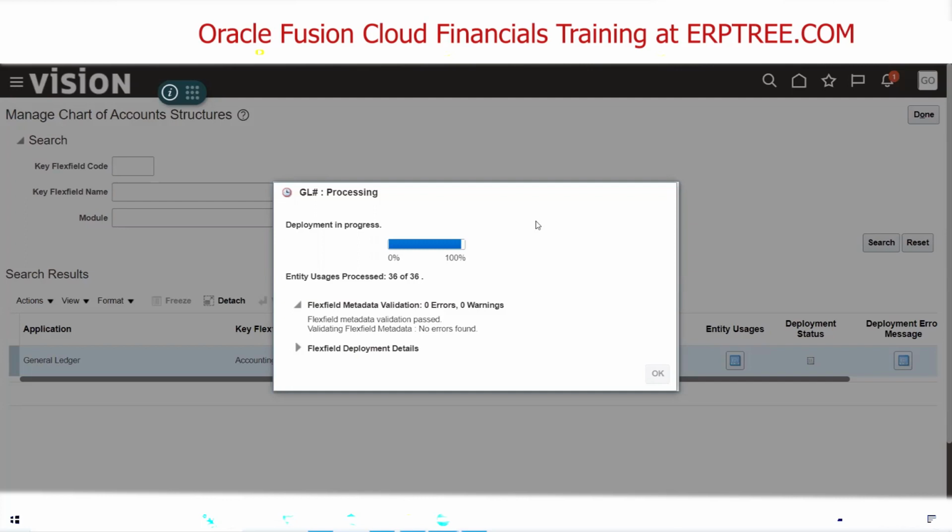The chart of accounts should be available in the cross validation rules creation page, otherwise it won't be available. In Fusion, you need not enable it. The chart of account structure instance would be available directly in the chart of account creation page. That's how they give it. Thank you, sir.